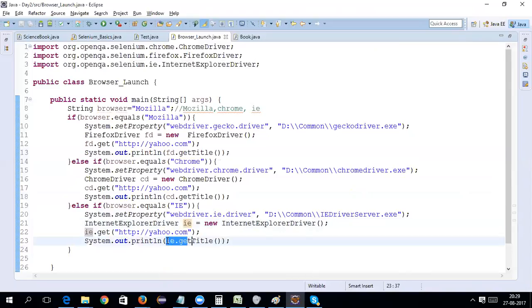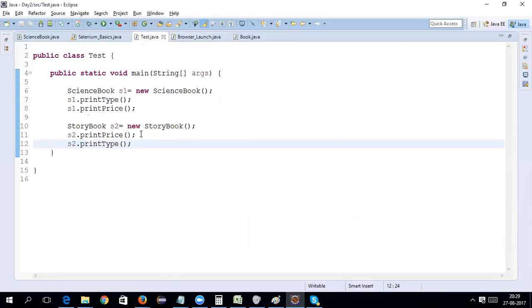I cannot get the title for every browser separately. So what we do is, out here there is again a second advantage of an interface.